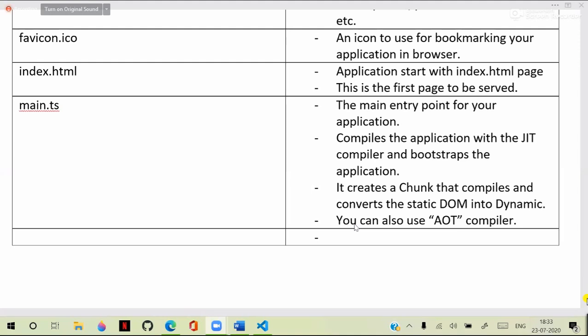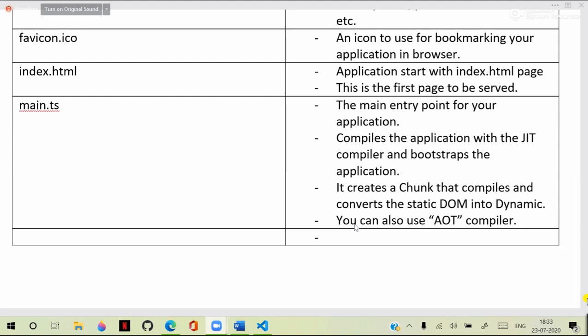Ahead of time. You cannot say it is lazy loading or anything. Why? Because the AOT compiler compiles all your application code before it sends to the browser. After compilation, the chunks are sent to the browser.